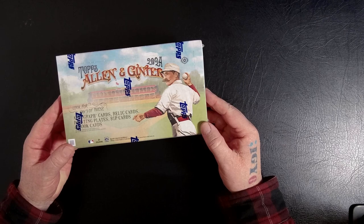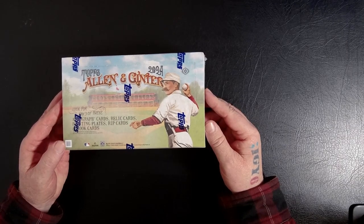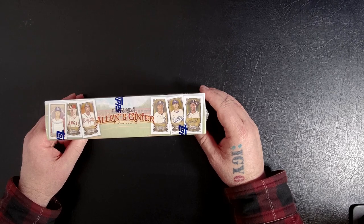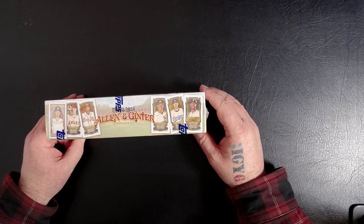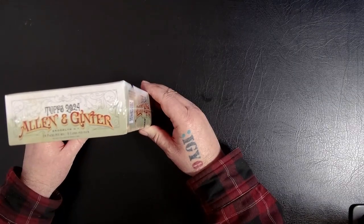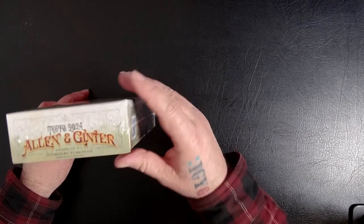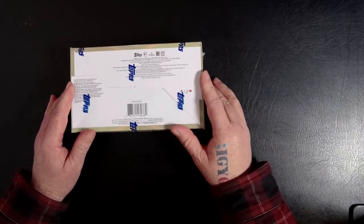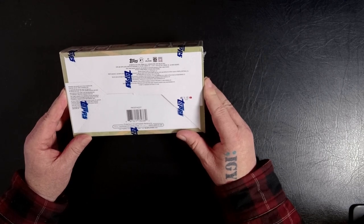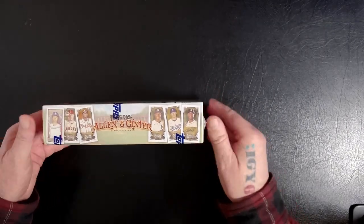Topps 2024 Allen and Ginter. I've watched a few people open these, and I really like the look of the cards. Twenty-four packs per box, 8 cards per pack. I didn't know when Australia would get them. We usually get them late. But yeah, not too overdue, if you could say that.